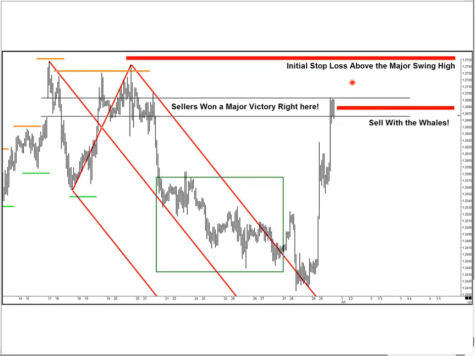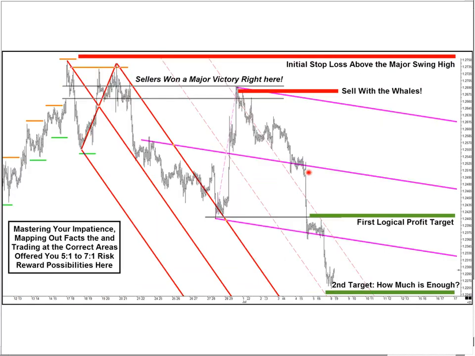Test the retest counts on price coming back to the lower median line or upper median line. Why can't we assume price will retest? Well, sometimes it does. In this case, it didn't, did it? When I have fact working for me, I don't really need to. If it makes you happy, look, there was a nice test and retest up in here, and you could have definitely used it. If you just missed one, that's fine. If you caught this one, and the test and retest really helped you on the entry, then by all means use test and retest. Use the tools that work the best for you, period.